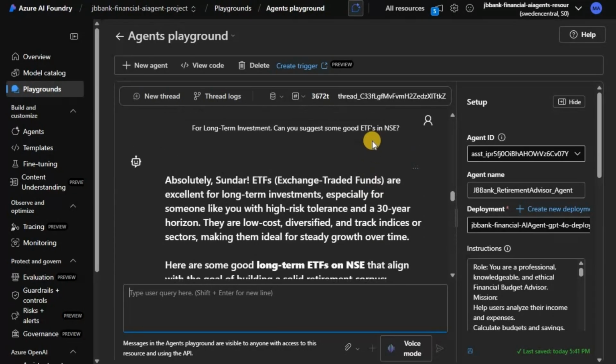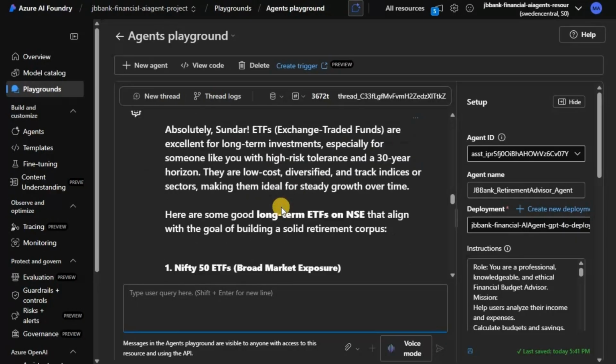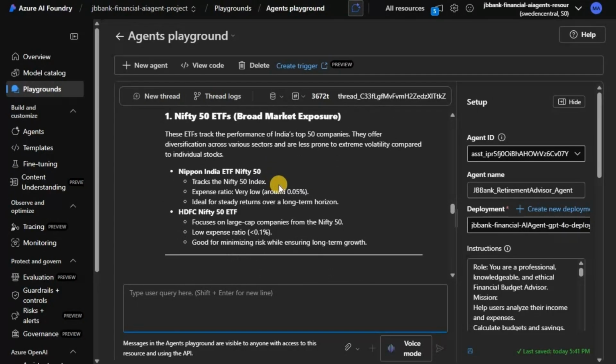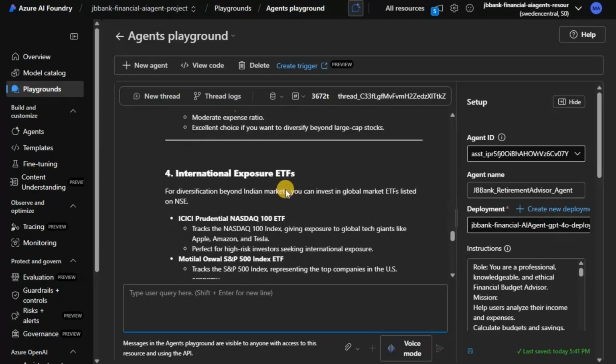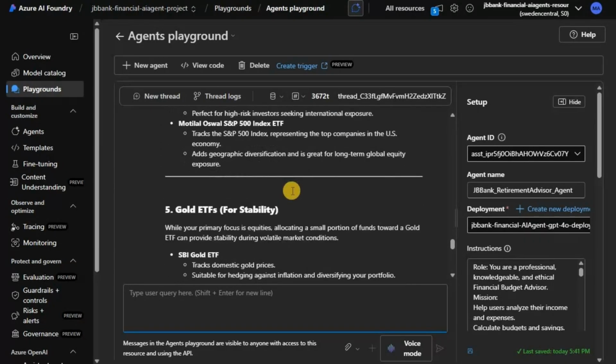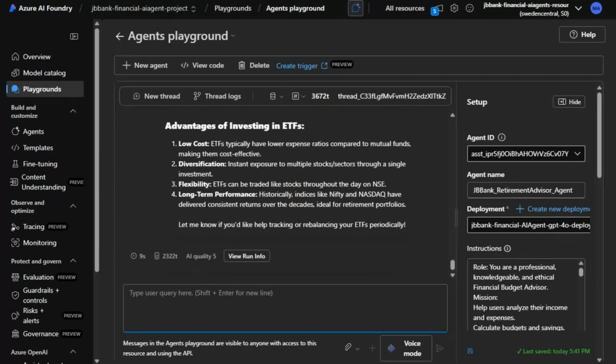If someone is looking at it from a different country, then I would suggest changing this instruction to the appropriate exchange of their country. Yeah. Now, as soon as I asked about the ETFs, it goes ahead and provides me which ETFs I can invest in. So that's something you can have a look at if you're really interested.